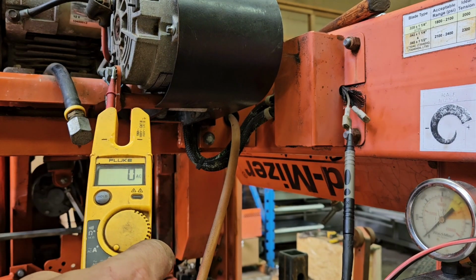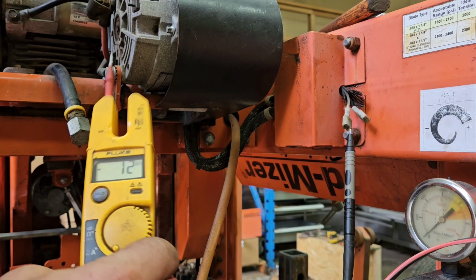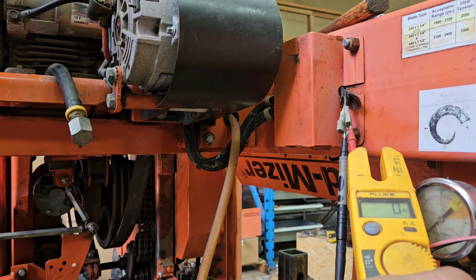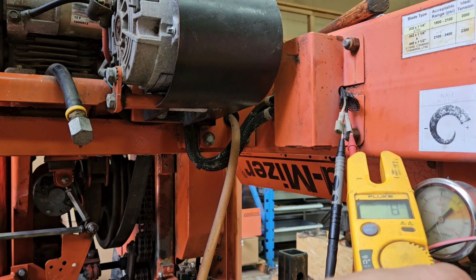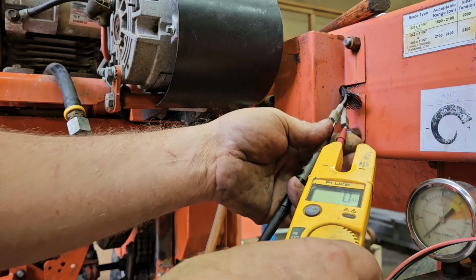Swapping over to the other lead, I get the same thing. I pull it in the opposite direction, I get 12 volts there. But if I try and use the ground that's being swapped through the toggle switch, almost there for a second. I think it's just that toggle switch, the inside contacts are rusty. So now I'm getting contact more. I've wiggled it back and forth. That's the thing, man. These things sit outside and everything just corrodes.